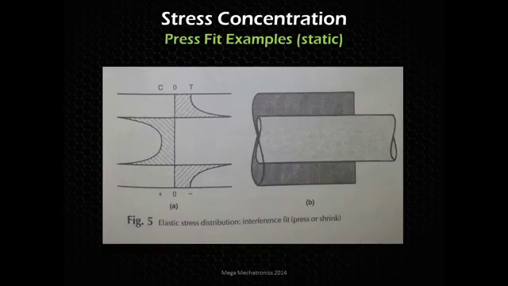And here's a press fit example, in a static case. It's not being bent or anything. There's a rod being press fit into a tube. You see the tube's inside surface is under tension right at that inside surface, and that makes sense because that rod is trying to stretch that tube. To balance that out, the rod is under compression because that tube is trying to squeeze the rod together. The max stress on the rod is at the very surface, under compression.